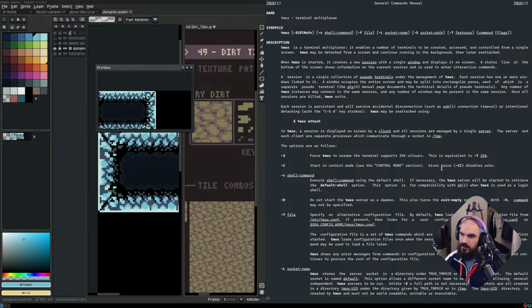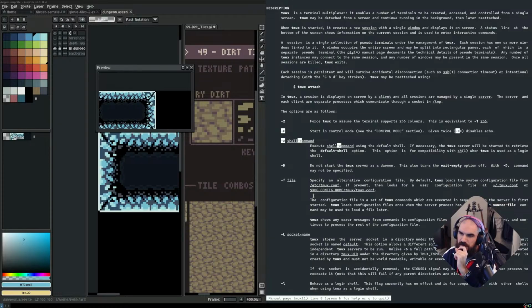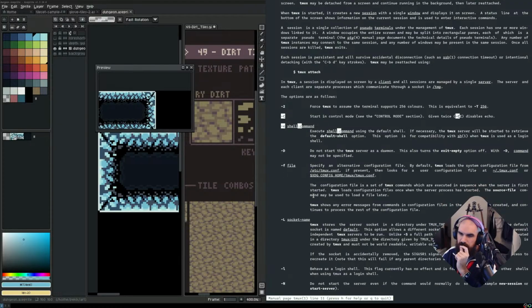Start in control mode. No, that's capital C. Do not start the Tmux server as a daemon. I don't know what that means.